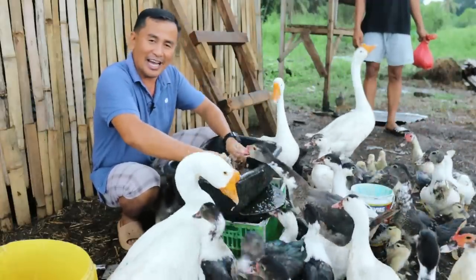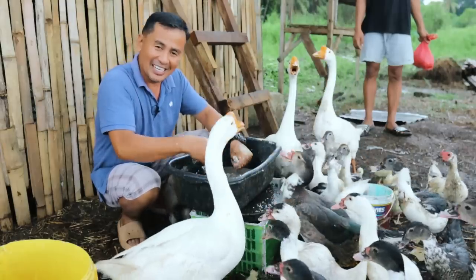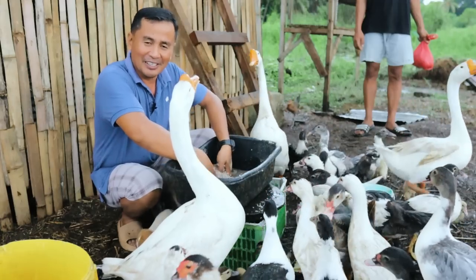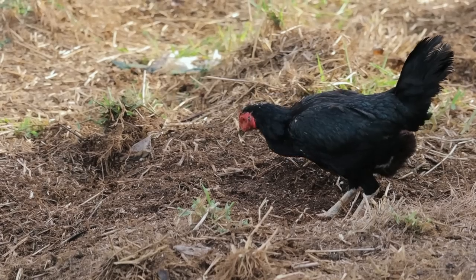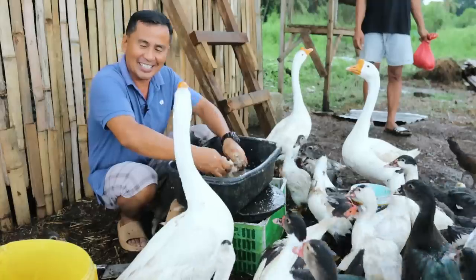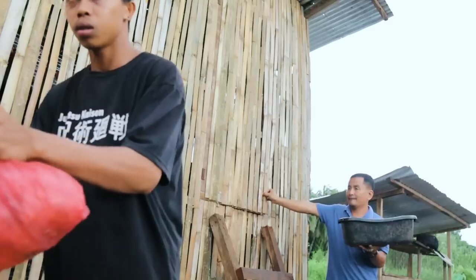So we will feed our chickens now. We will not feed them at the same time. I mean, we cannot feed them all together at one time because the chickens are actually inferior in terms of strength compared to these ducks. So we will go inside the chicken coop and we will feed our chickens. Come on, let's go.